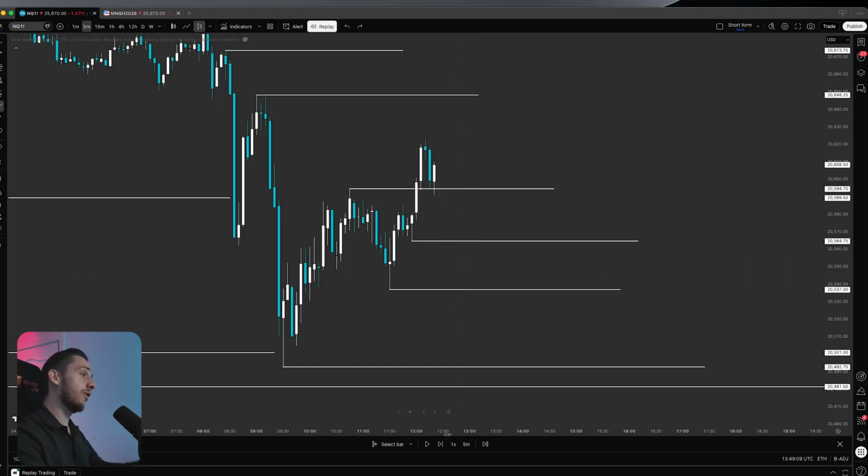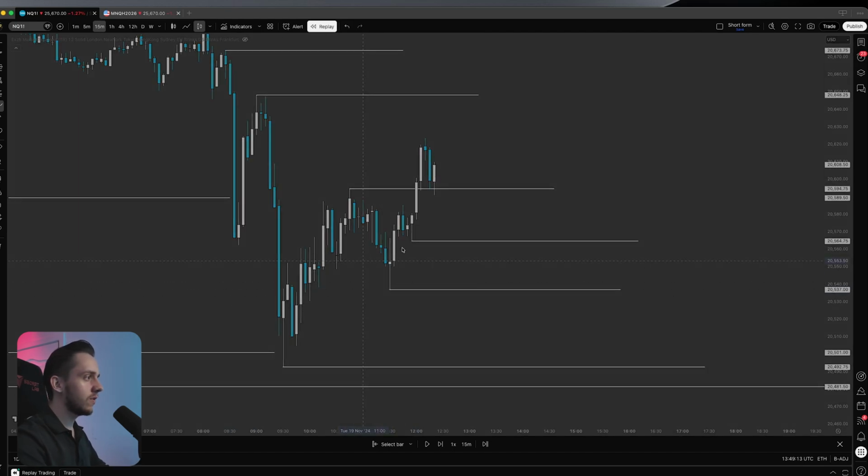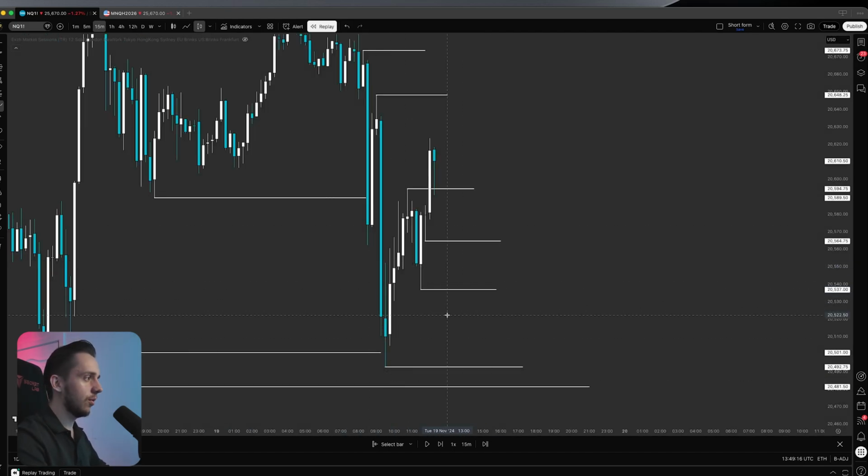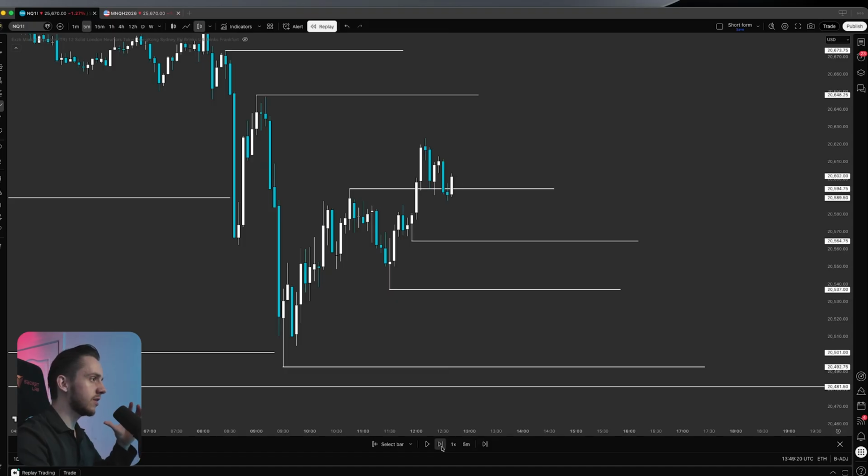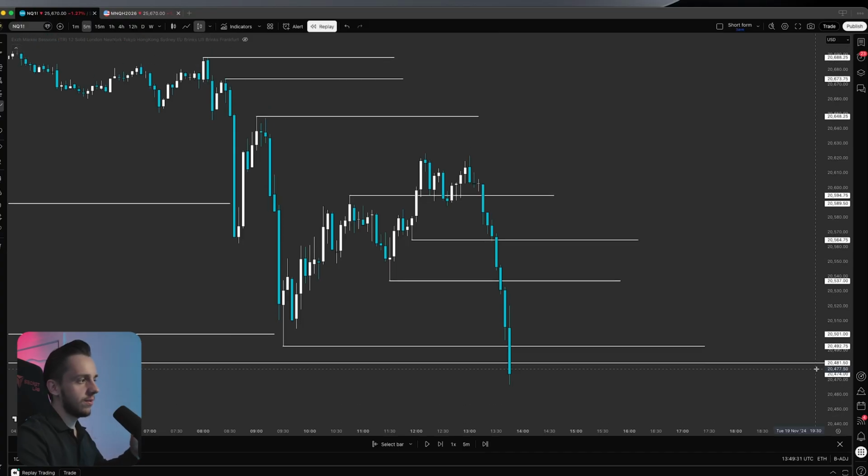Why? Because overall trend is bearish. So all of these lows on the high time frame will be recent lows and you don't expect them to hold. You expect them to go away. So I'm going to let this play out for a little bit more. And then boom, you can see it ignored this, and then there's this one right here. What's going to happen? We're going to ignore it anyways, right?